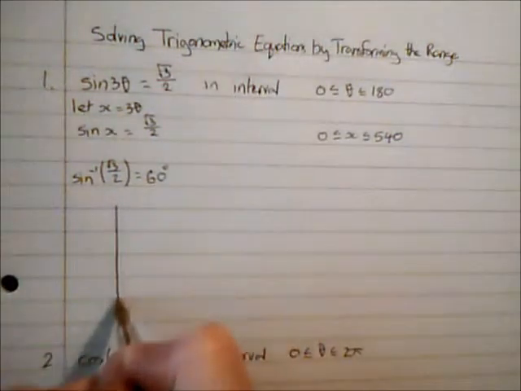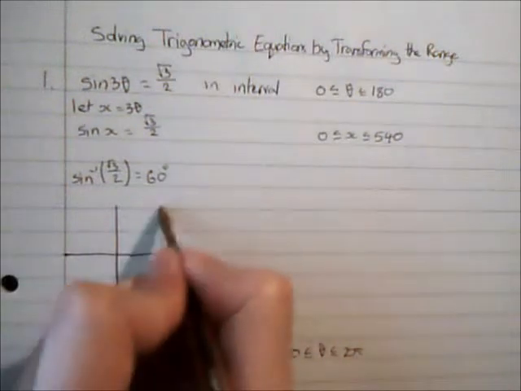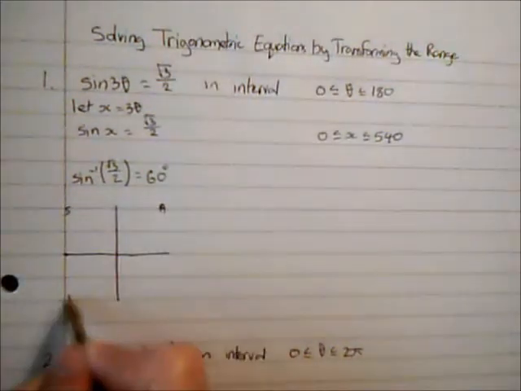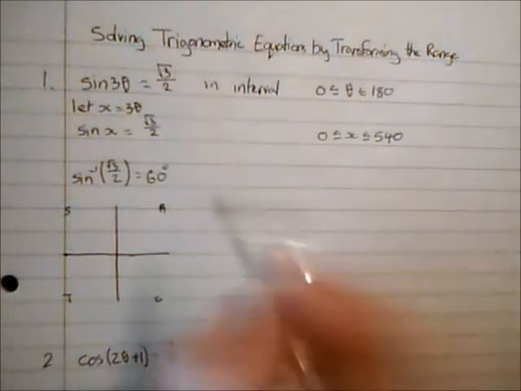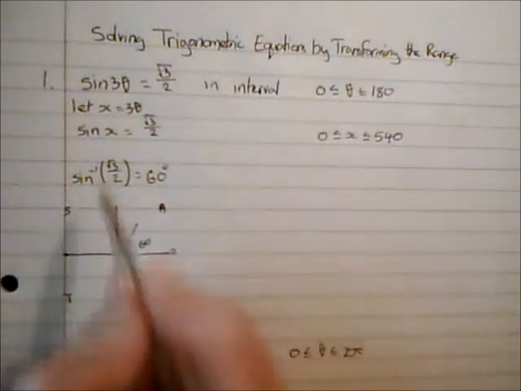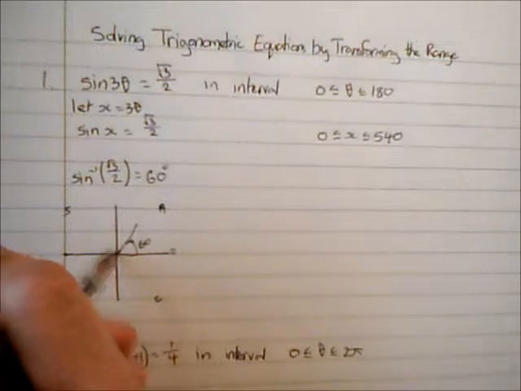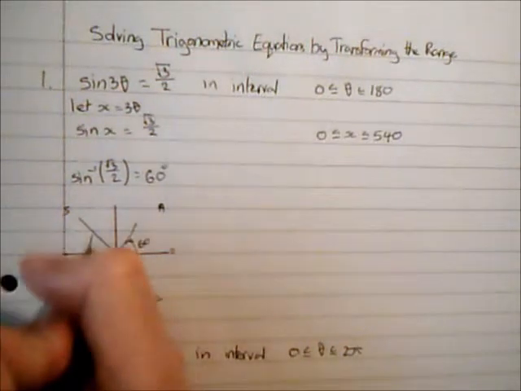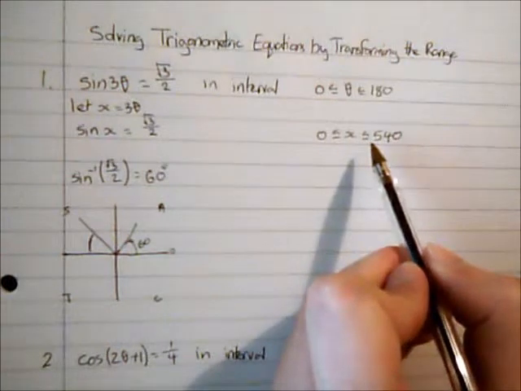I'm going to use an angle diagram here, so I'll mark on which quadrants are positive for which ratios. 60 degrees is here, and I'm looking at sine. Where else is sine positive? Over here, so that will be a 60 degree angle there as well.